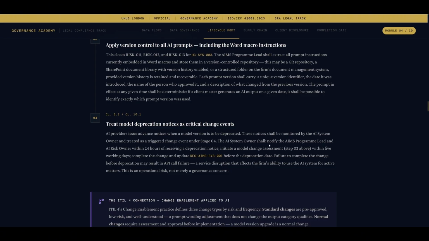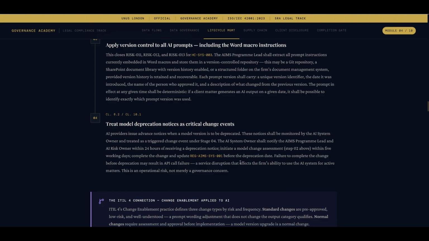The AI system owner shall notify the AI management system program lead and the AI risk owner within 24 hours of receiving the deprecation notice, initiate a model change assessment, which is again step 2 that we've just covered, within 5 working days, and then complete the change and update the AI management system lifecycle documentation before the deprecation date.